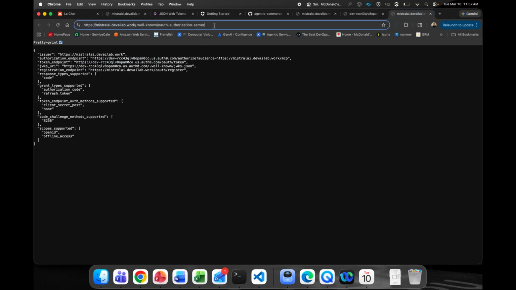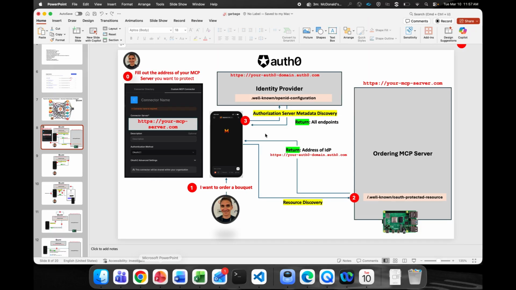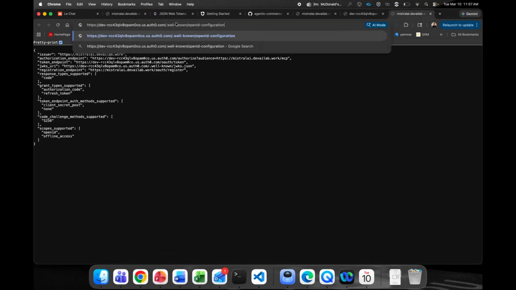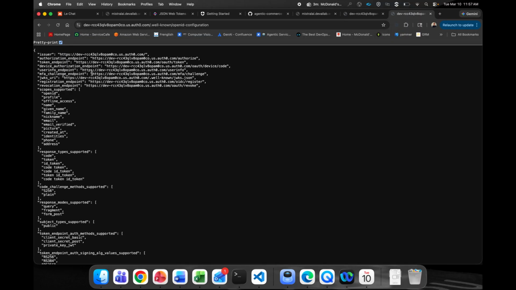As you can see, my identity provider is Auth0 and my domain is this one. So it allows the AI assistants to discover our authentication configuration.